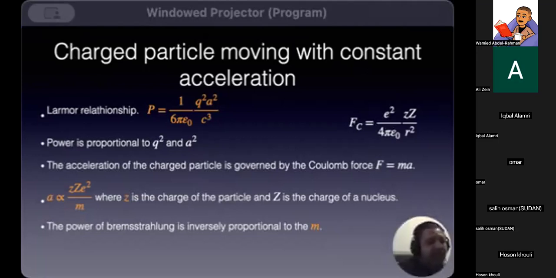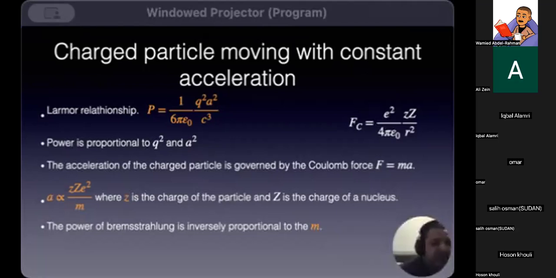That's why it makes sense, if we want to produce X-rays, if we want to have an X-ray generator using Bremsstrahlung, it doesn't make sense to accelerate a proton and let the proton hit a target. It's not efficient, because we will need more energy to accelerate the proton, first of all. But anyway, suppose we manage to do this. The Bremsstrahlung coming out from the proton hitting a target is about 2 million times less than if we accelerated an electron and let the electron hit the target.